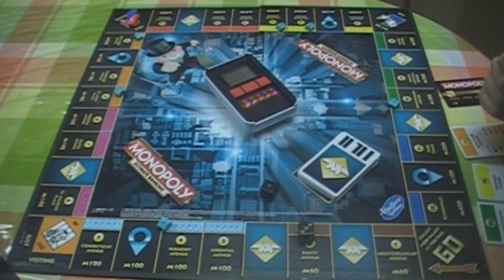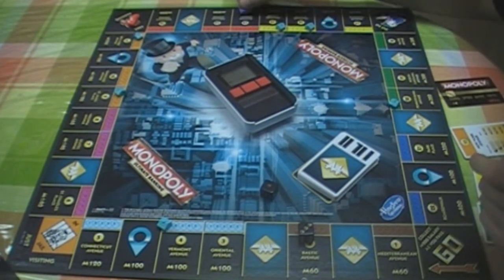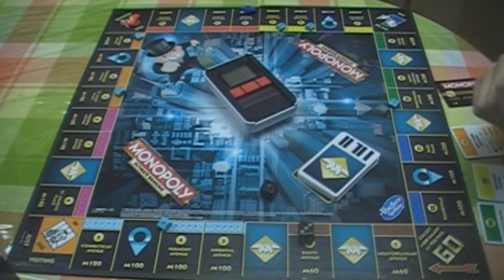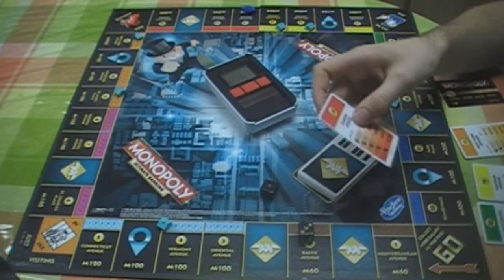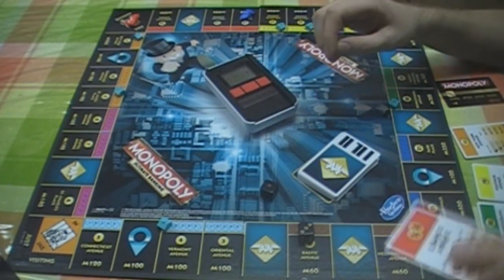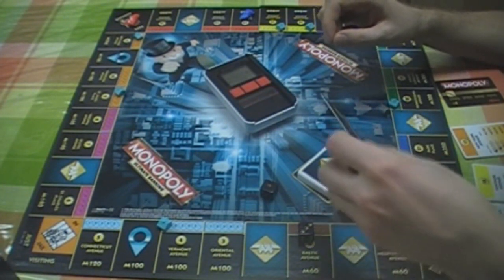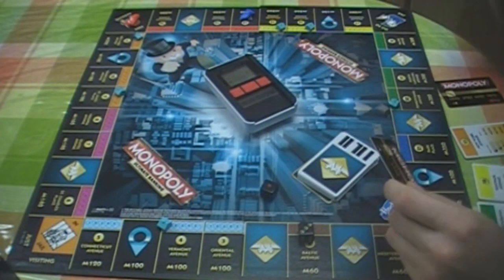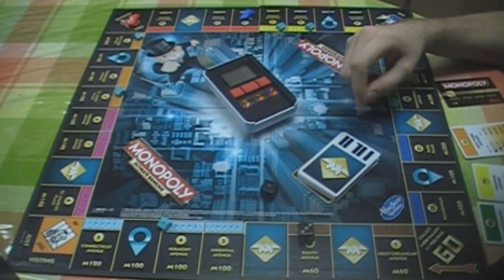Alright, here we go. You guys got 4, so I'm moving you 2. You got Illinois, so let's get you guys the Illinois property here. There it is, number 14. And you guys got a house in Illinois.